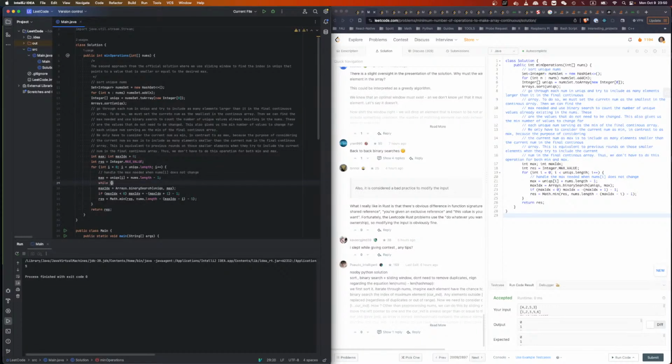Right, we can say while max index is smaller than uniques dot length, if uniques max index is smaller or equal to max, and then we just plus plus.